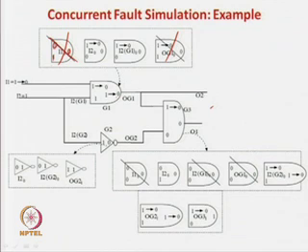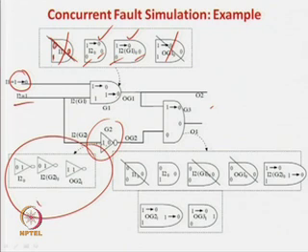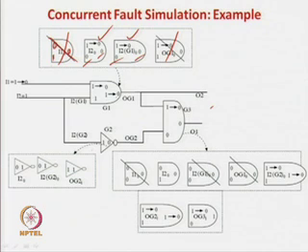So, now what happens? These two gates are dropped and these two gates keep on retaining, but we need not compute the value here, need not compute this value, need not compute this value, they just get carried and propagated from the previous one. Now, in this case you see if you are applying a 1 over here, then the circuit changes over, the signal changes over here. So, the fault list at this gate, all the things will be retained, because the signal change is over here and in this line there is no impact. So, if there is no impact in this line, then you need not think about anything, you can just copy paste what was available over here.